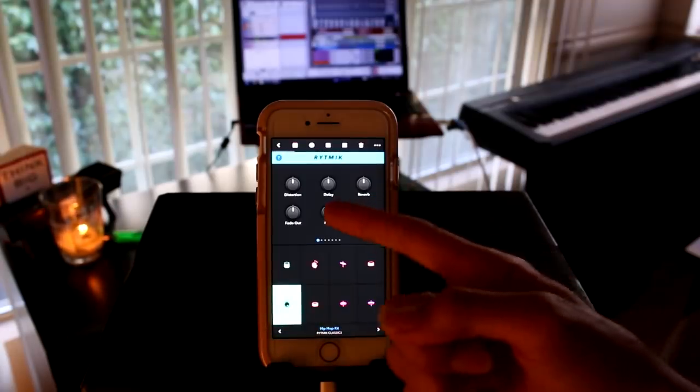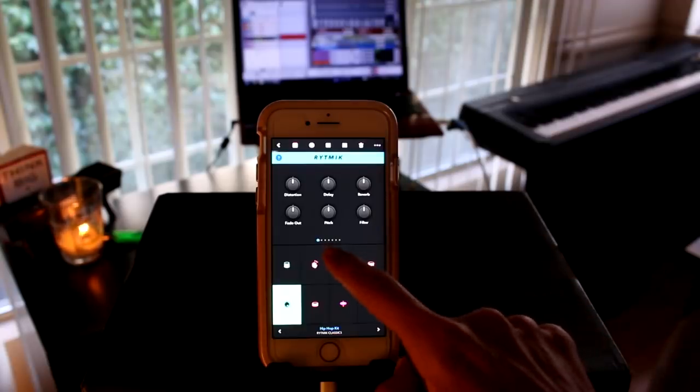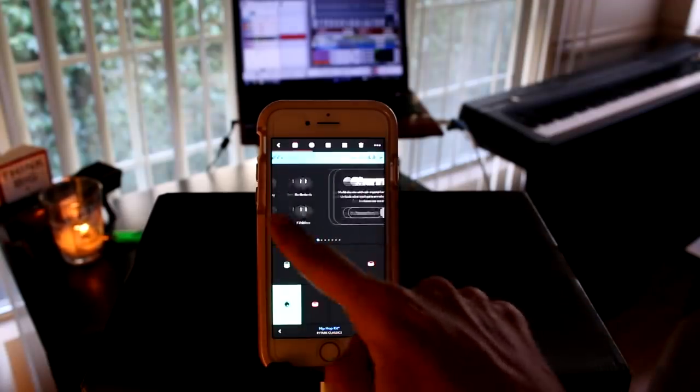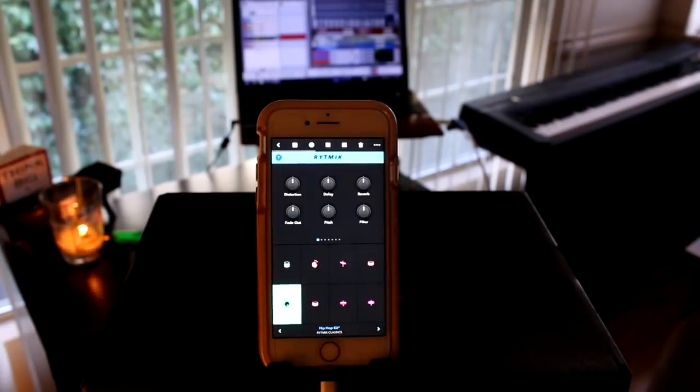And again, look at all of these functions that we have to make our sound our own. Awesomeness right here. And look at this, see all these little dots here? That means there's even more going on here, which we have not unlocked yet. But as I said, even the version as it is already awesome. Now let's make a beat.